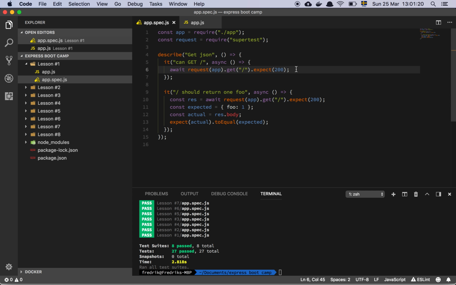And 200, we're going to cover this later. It's called a status code, and it's just a way for the server to tell the client what happened in the request. We'll talk about that in a later video. So the next test is, okay, it should return one foo. So here we go.